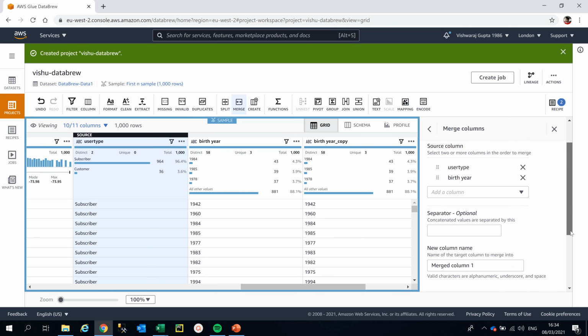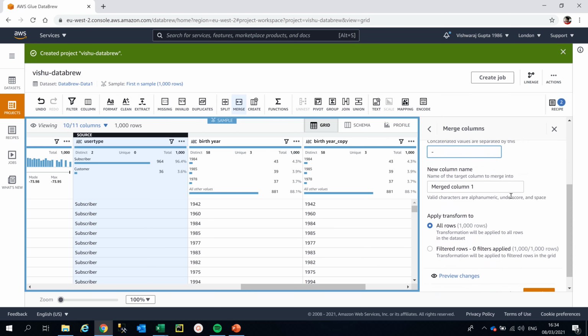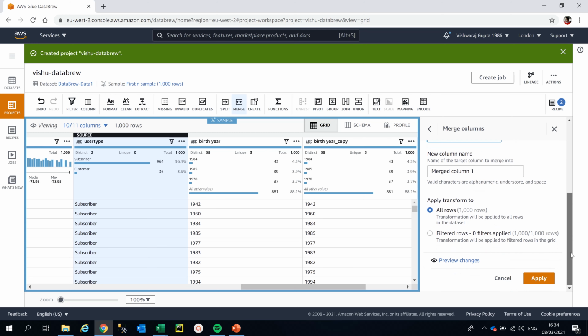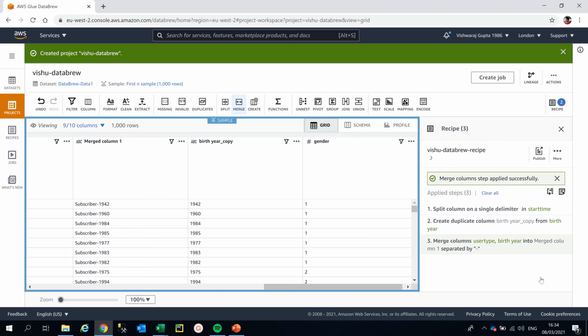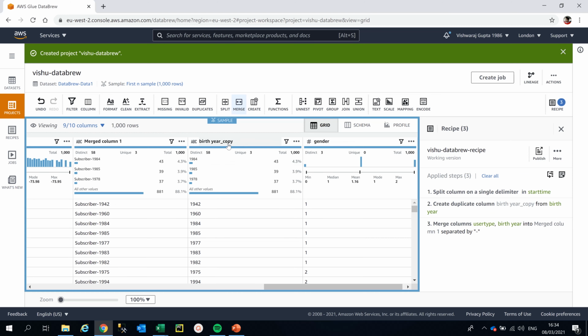So let's see how it happens, and I'm gonna use minus sign here, merged column 1. Let's apply here. So guys, you can see merge column subscriber and year is there, and there is birth year copy.